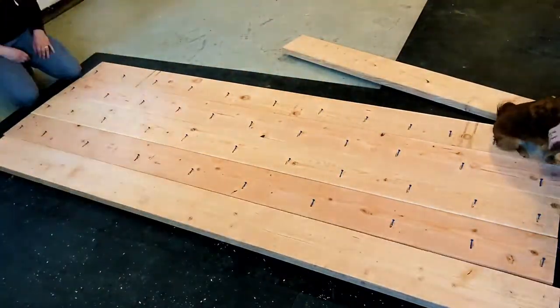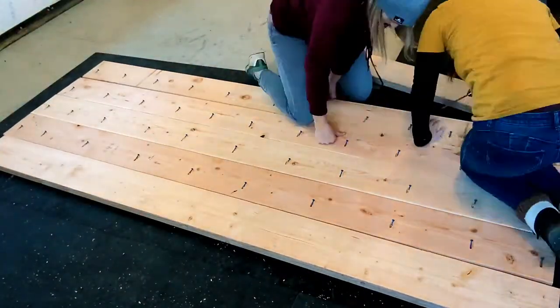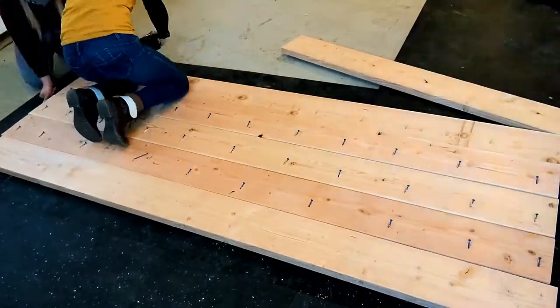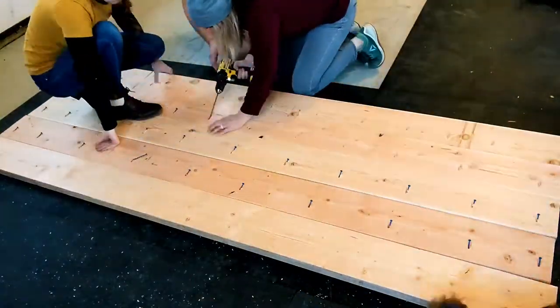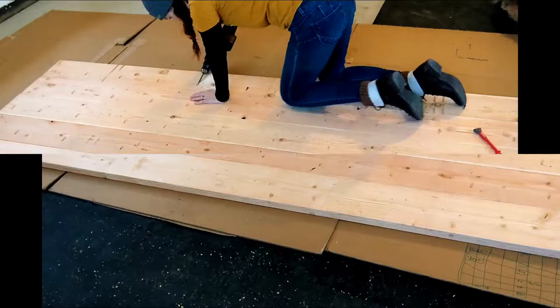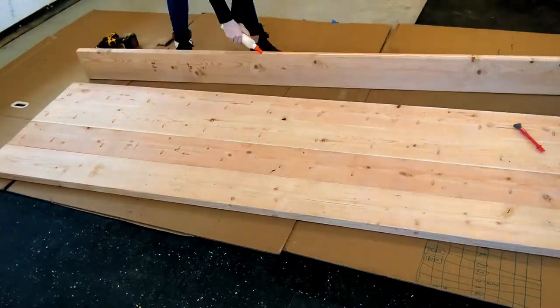However, you can follow along and see how I did it, and we're able to accomplish it in about 5 to 6 hours. It does still need to be stained and finished, but the basic build only took that long and only cost about $200. Definitely a doable project using minimal tools.